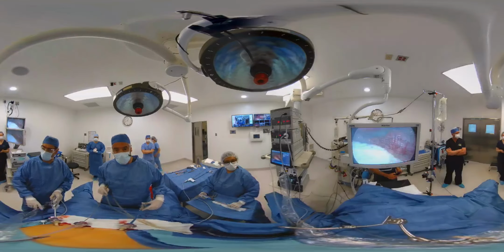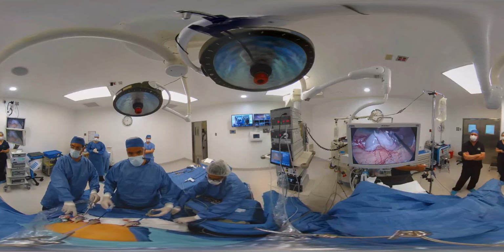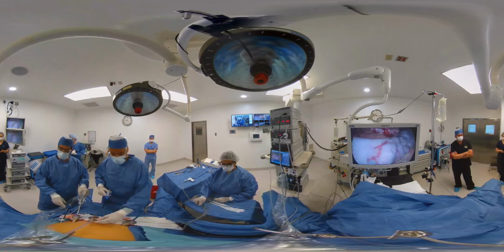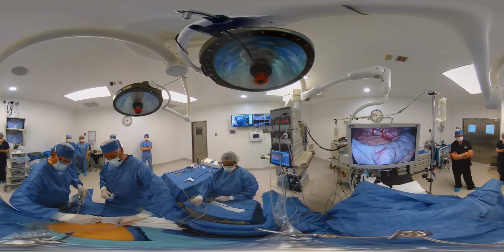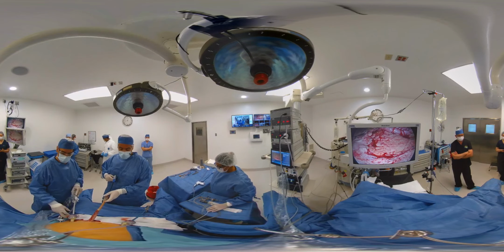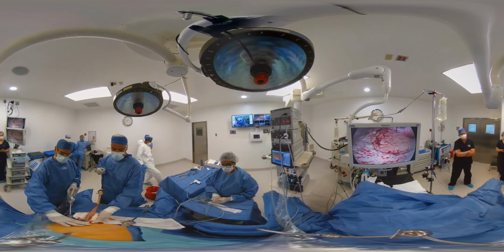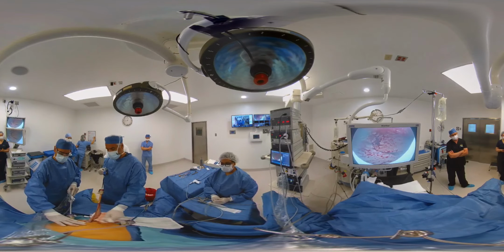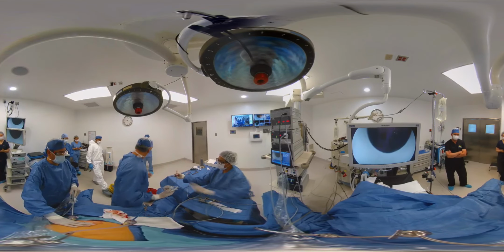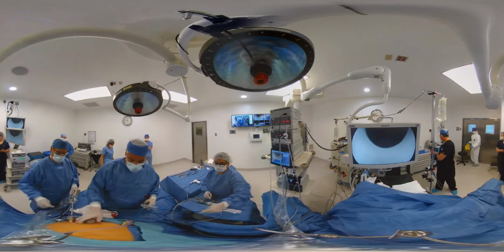So right here, you've got the end of the stomach. We're going to remove this stapled off stomach. Then we're going to inflate it for you so you can see the actual size of the stomach. So pay attention if you're looking through your goggles or your headset, or if you're on your mobile device, please look down towards the patient's belly, and you can see how we are extracting the whole stomach. Once it's completely extracted, we will pass it on. There you go. That's the rest of the stomach. And I have just passed it on to the crew, who will help us inflate it.